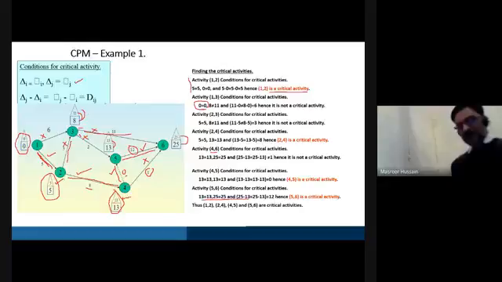The third critical activity is 4, 5. And the fourth critical activity is 5, 6. 1, 2, 4, 5, and 6 are the 5 events that make up the critical activities, starting from them or ending at them.